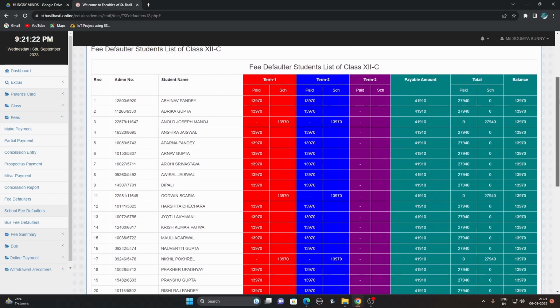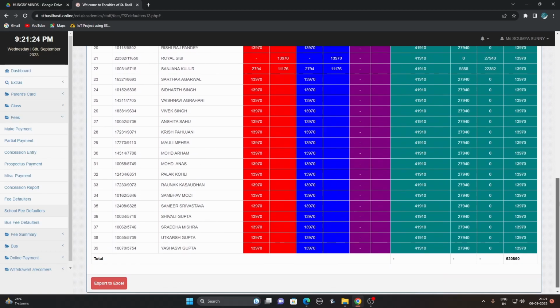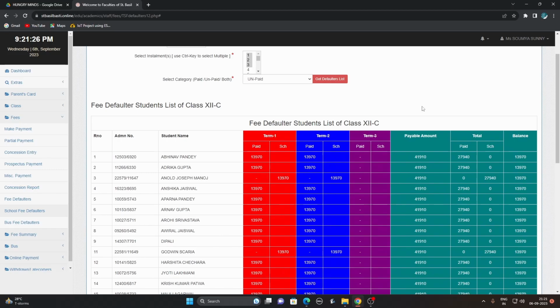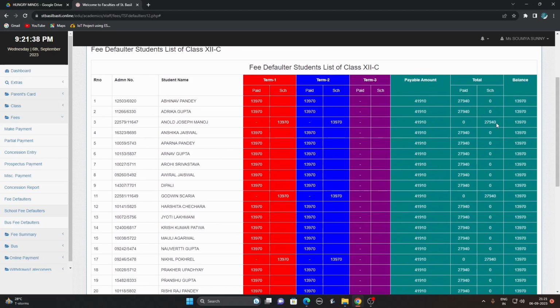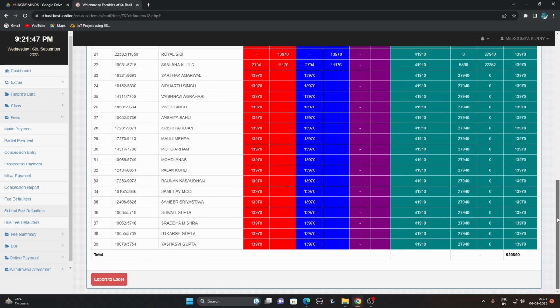So this many of them have not paid the fees fully, not only for the first term but for all terms, term 1, term 2 and term 3. The total payable amount, paid amount, whether scholarship was received or not, and after scholarship how much is the balance amount, it all shows clearly there.